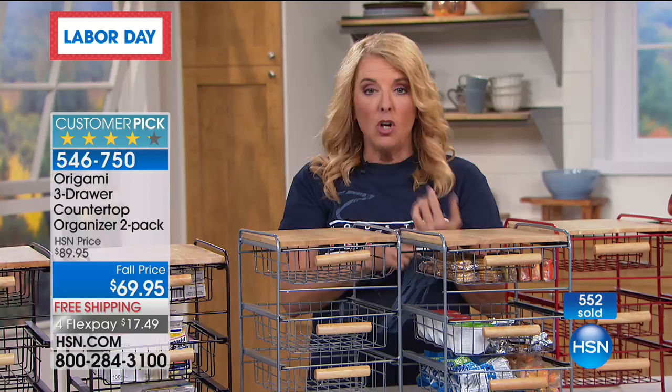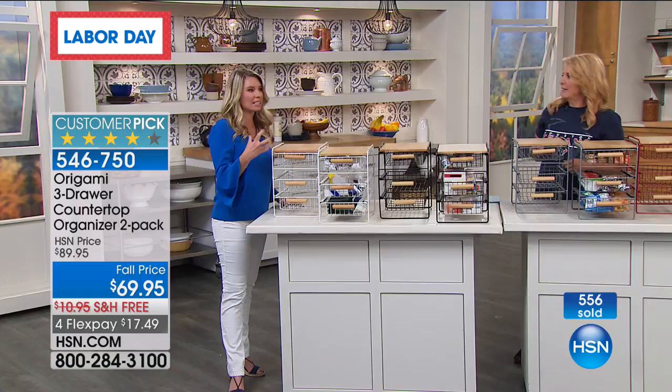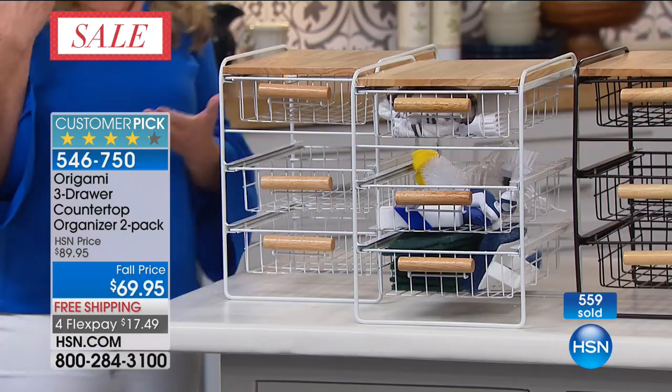You ever put stuff in one of those plastic things and you never open it again? Years later, you go to your bathroom and go, what is in here? And do you ever notice that it's like foggy plastic? So you can't see what's in there. You don't even know what's in there. That's one of the things I love about this, because I think we all can relate. We all have a junk drawer. We all have a drawer that is just kind of our go-to place, but you forget what's in there.